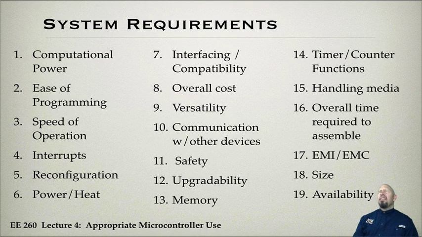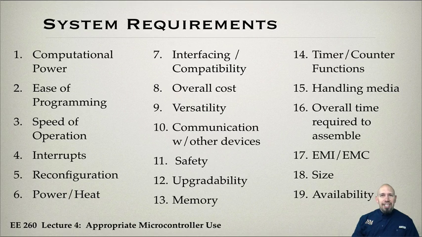Now, system requirements. There are lots of things that could appear as system requirements. This is just a list of about 19 different things, but all of these are very important. A person could spend their life trying to find out everything about all of these things for a particular problem. It may be that some of these really are not as important as others. There's probably a priority among all these things. All of these are important, and there are other things that are important too. Let me talk briefly about each of these.